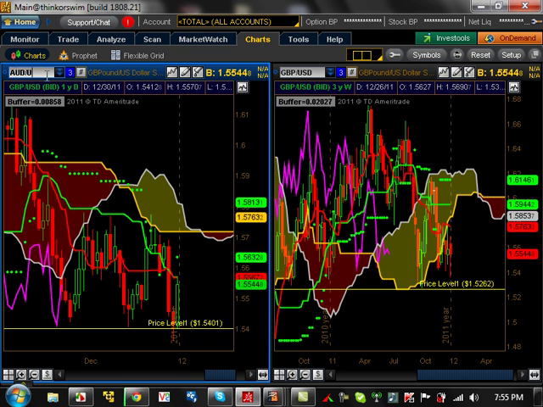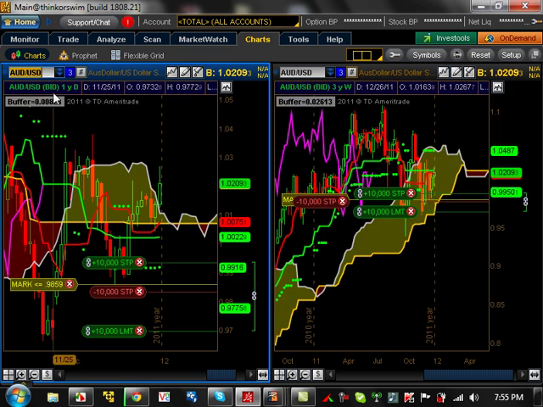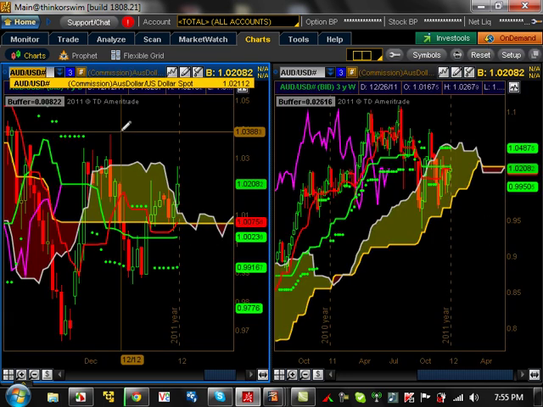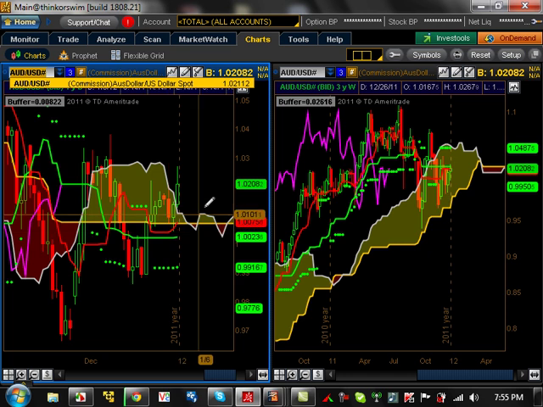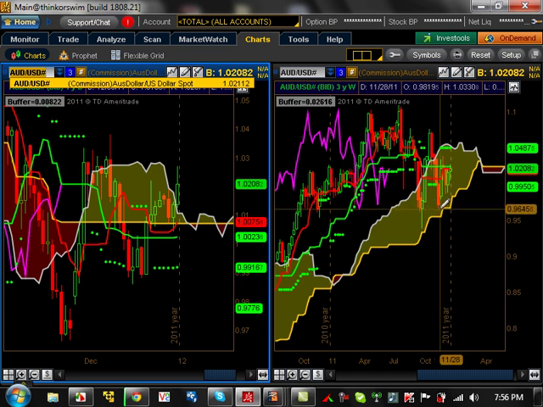Okay, let's go look at Australian USD, and let's go look over here. Okay, let's clean up the charts a little. If you look at the charts here, there's nothing really going on here. You've basically gone above the cloud, basically changing the sentiment to be bullish. But if you look at the weekly, right now there's no opportunity at all. This looked like it was going to try to set up to go bearish here, but once it got down to about 96.92, it came back up and just kind of hung around here, really doing nothing.